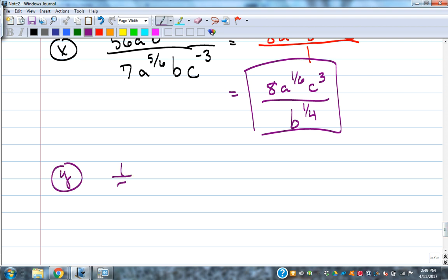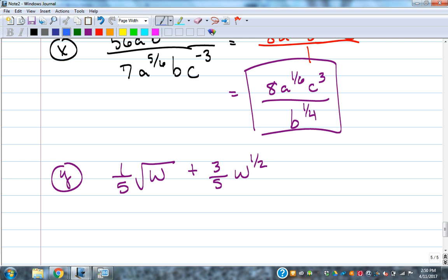All right, 1/5 square root of w plus 3/5 w to the 1/2. That doesn't look like it's the same. Is it? It's not? Yes, it is. The 1/2 power is the same thing as what index on the root? Square root. Square root and a 1/2 are the same.